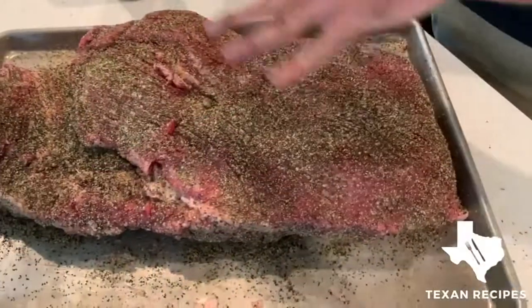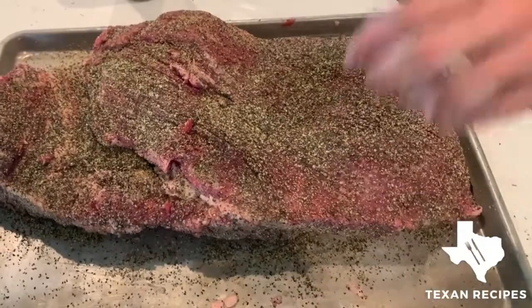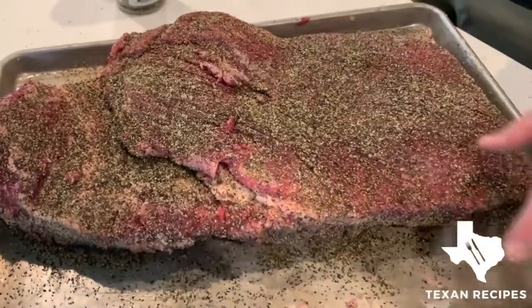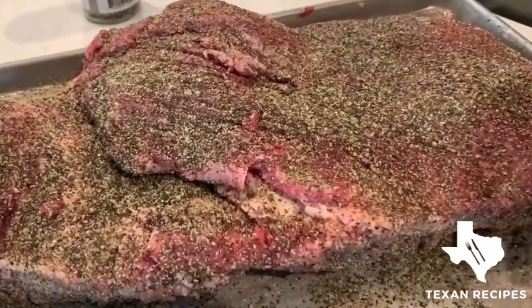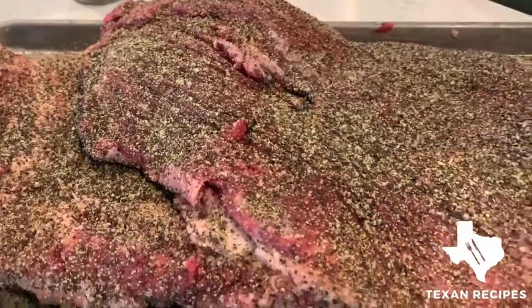We're going to let this sweat out for about 15 to 20 minutes. The reason for that is the salt's going to penetrate the meat. It's going to pull moisture from it, and the brisket's going to look a little wet. That's what we want, because as we're smoking, that's what's going to form that crust on the outside.